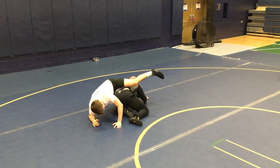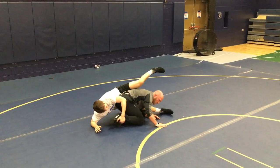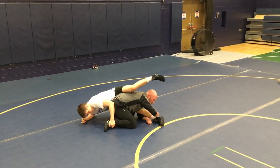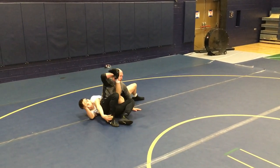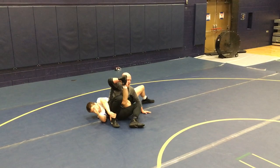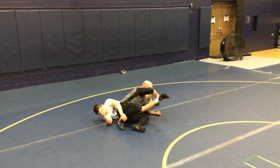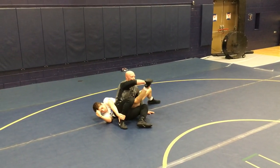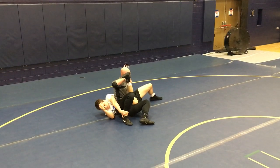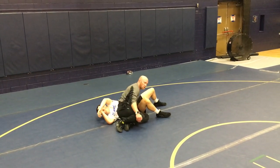A lot of guys can grab this far ankle — try to stay tight. I'm fine with that. Cross grab — watch how the game changes. This is kind of 50-50. Angle with that ankle all you want. I'm good here. Does everybody see the difference? This right here is the difference maker in scrambles: my feet in the mat, foot in the air, weight towards the head. Now I'm good. I'm kind of just looking at the ref right now waiting for him to start swiping.